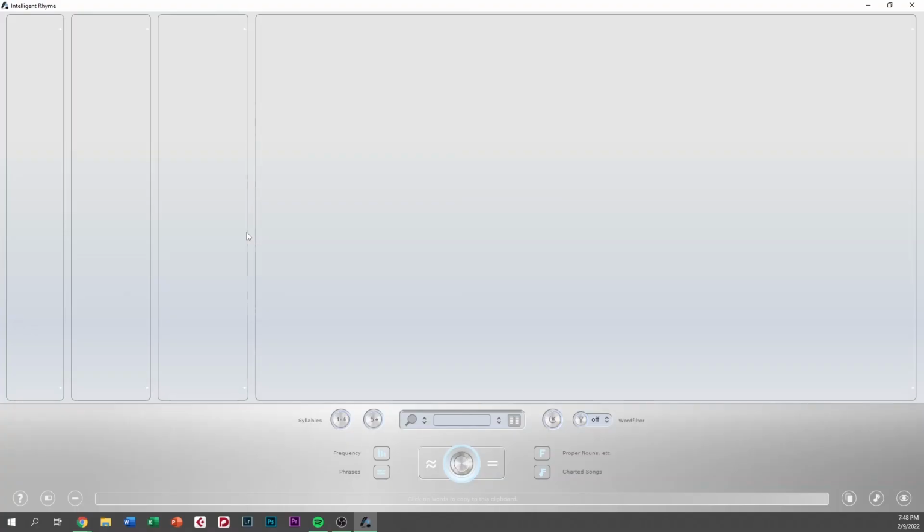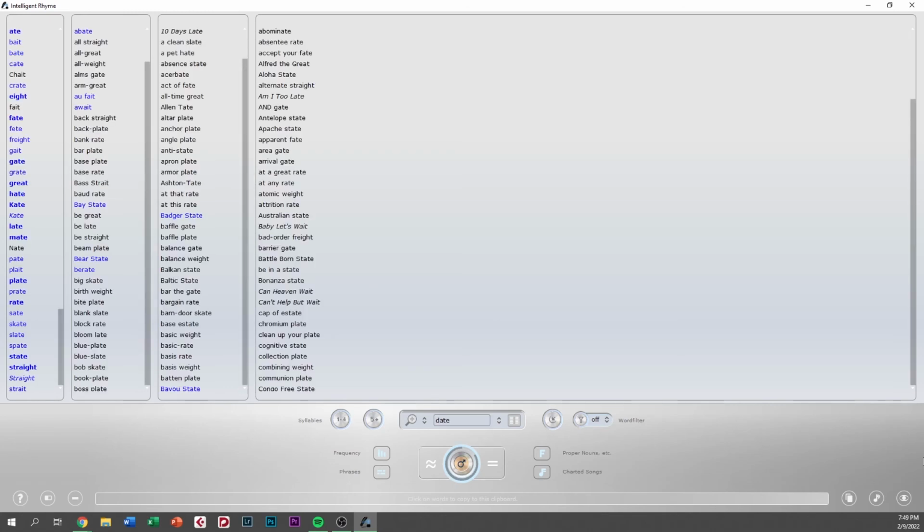And to close out, I wanted to share this week's resource of the week, which is called Rhyme Genie. It's a rhyming dictionary which is available for iOS or Windows. And so if we go over into the tool, we can type in any word. In this example, I'll go ahead and type in date. Hit enter, and you can see that it's got several columns here. It's separated by number of syllables, 1, 2, 3, 4, etc.